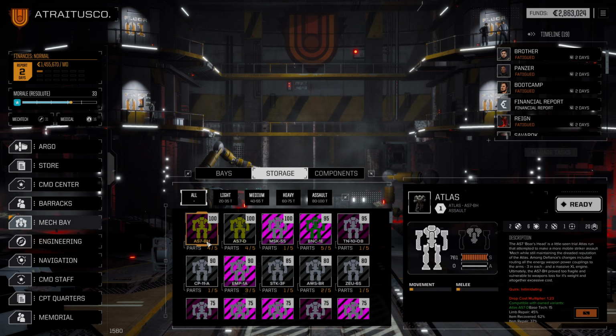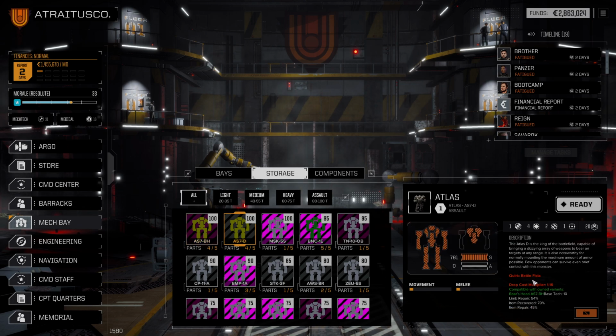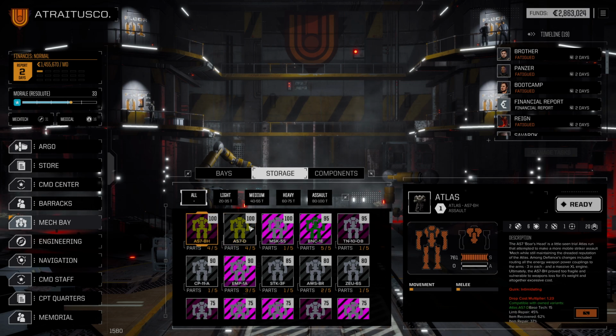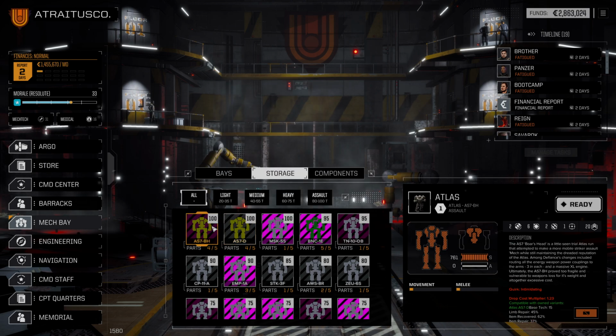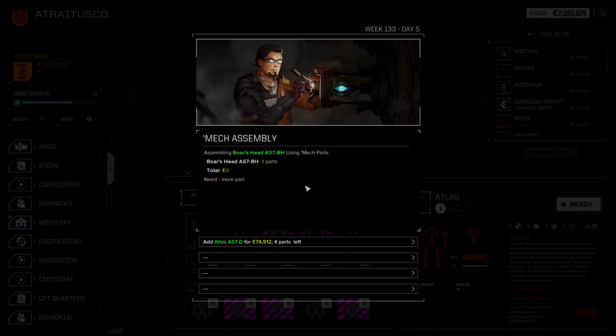Then, we can ready a Boar's Head, which is 2621, or just an AS-7D, 1421. The hardpoints on the Boar's Head are just better. Battle Fist quirk versus Intimidating quirk. Okay. We're going to ready the Boar's Head. Confirmed.